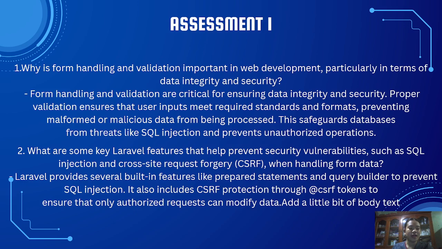Laravel provides several built-in features like prepared statements and query builder to prevent SQL injection. It also includes CSRF protection through the @csrf token to ensure that only authorized requests can modify data. These features help secure applications by making it difficult for attackers to inject harmful code or send unauthorized form submissions.